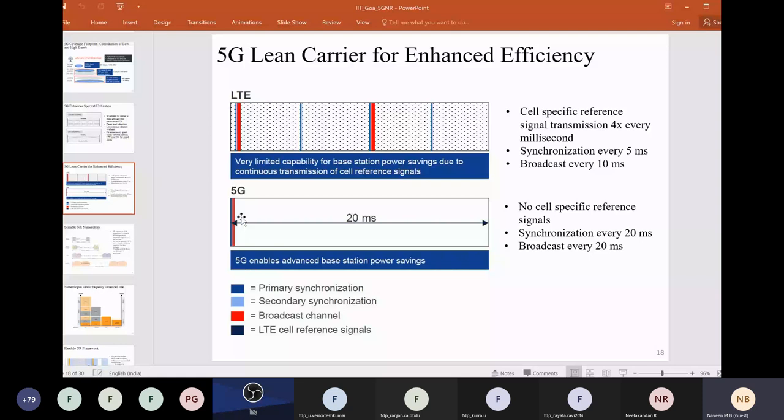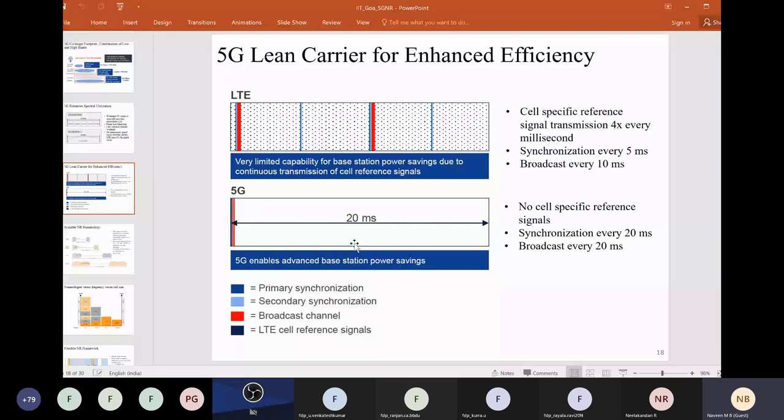And the channel is already good, so I need not estimate the channel very often. Unlike LTE, I can estimate the channel in 20 milliseconds, which is more than enough. And for that estimation, I can use the synchronization signals themselves. I need not have special signals to estimate the channel again. So the beamforming aspect of 5G gives you an advantage in terms of estimating the channel or having a good channel condition for a long time.